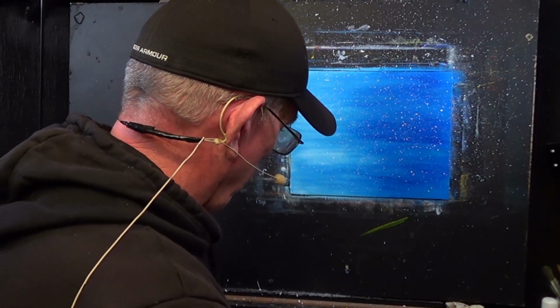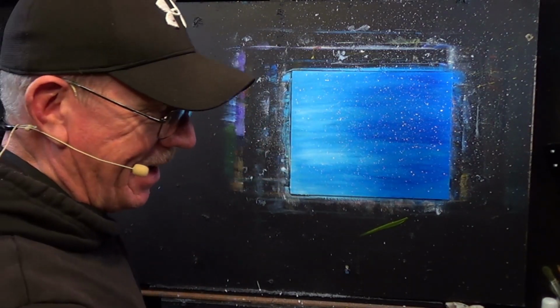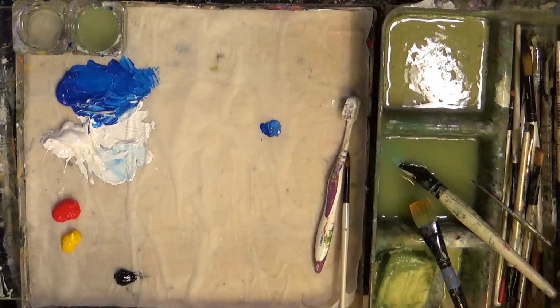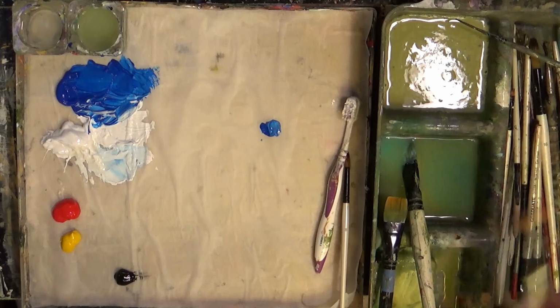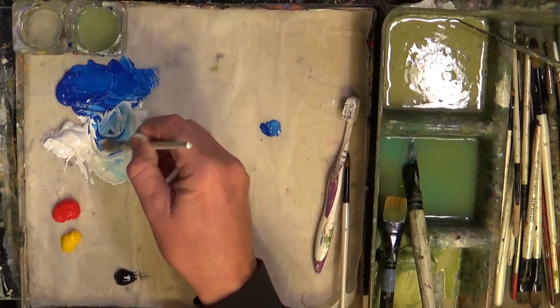Hopefully that should be dry. We're hoping it's dry enough. Okay, so I've got a couple of different brushes I've been playing with. So I thought, let's do a snowman.